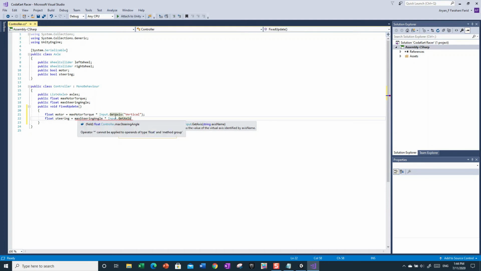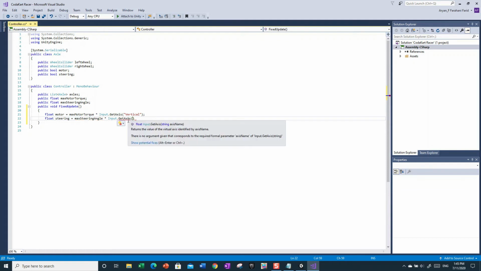Once you finish the whole line, this is the completed line. And then you want to put some parentheses, 2 quotation marks, and then write horizontal with a capital H. Horizontal. There we go. And end it off with a semicolon. Bang. And then it won't come up as a squiggly red line.